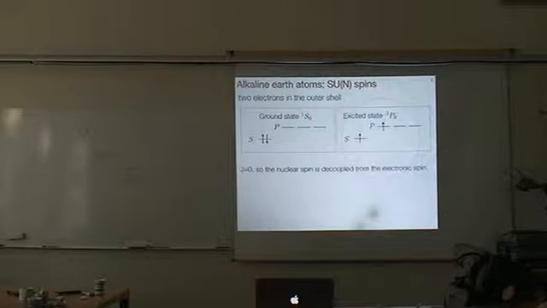If you remember atomic physics, I studied it at some point, but then I completely forgot. Now I have to relearn that we have these symbols, and the appropriate chapter of quantum mechanics explains what this symbol means. But S means angular momentum L is 0, P means angular momentum L is 1. This 0 means that the total J, combined L and S, is 0, because it's 0 here and 0 here. But this is 2S plus 1, which is 1 here and 3 here, because spin here is 0 and spin here is 1. For us, the most important thing is that in both cases, J is 0, and J being 0 means nobody talks to the nuclear spin.